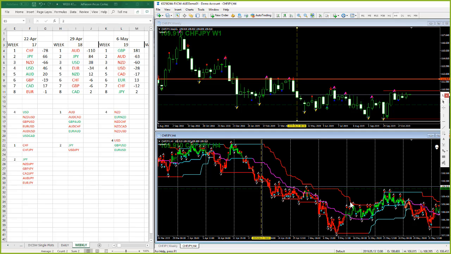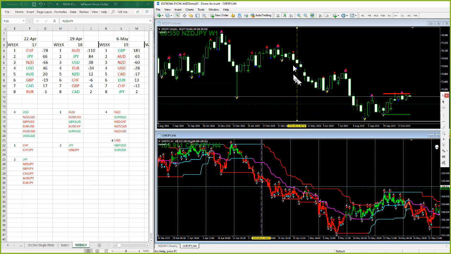That one there will trigger, and trail that as we wish at the end of the day. All right, so let's have a look now at New Zealand yen. Number 1 is the first week down. So we see that here it was down, a little bit down, it was up, and now it's down. Here very quickly we can do our homework, which is a very simple homework.